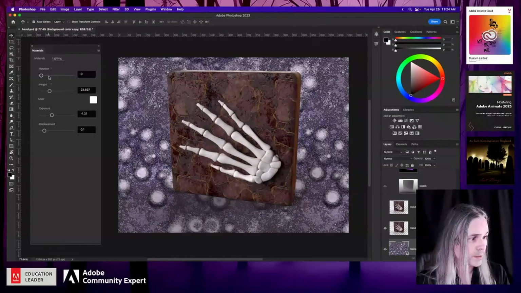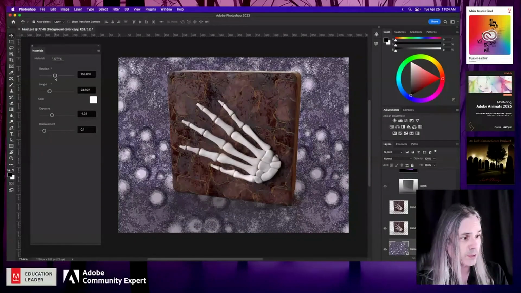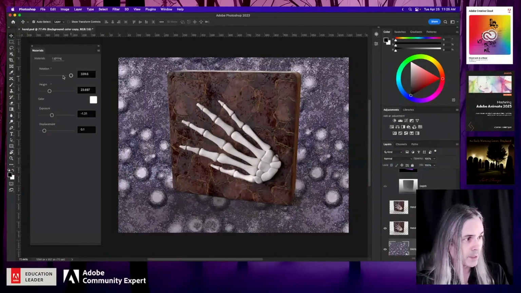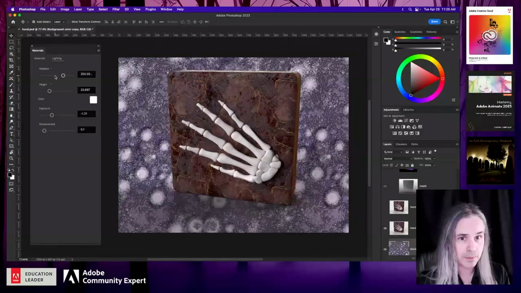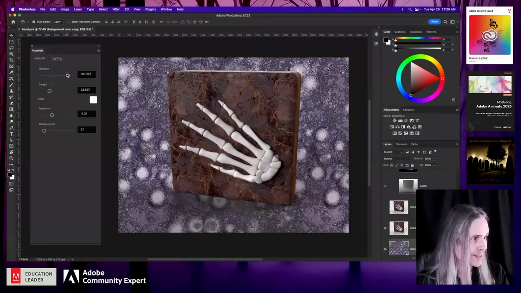And the rotation of our light. We could change sort of its origin point. I would like to see in the future, you can see the shadows cast a little bit different here as I change this. Because Substance 3D materials do have depth built into them, you know? Very cool. I'm trying to find a rotation that's going to work for me in accordance with the shadows I already have from Stager, right? I think that's going to be pretty good right there.